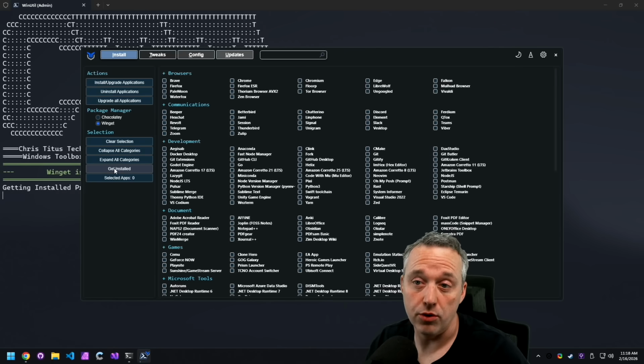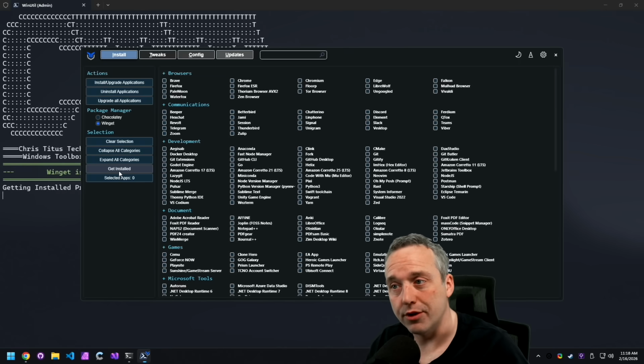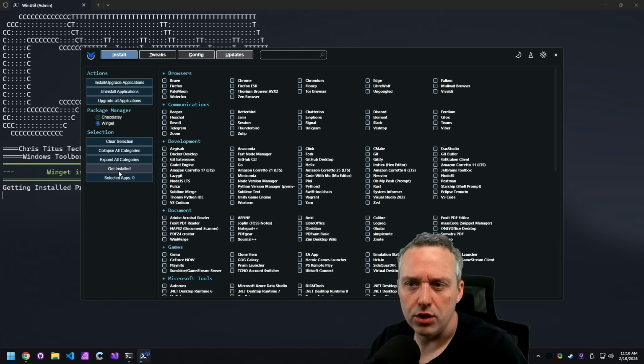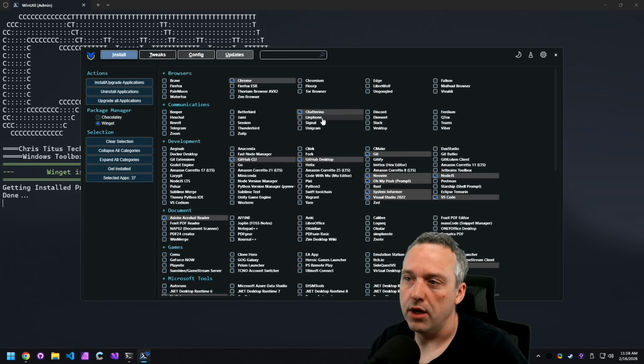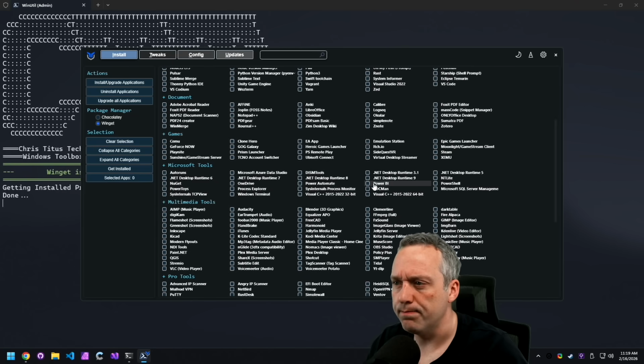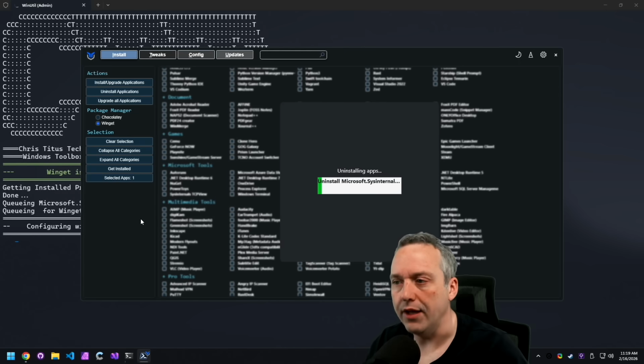And you can actually get your installed. It'll query and check all the programs that you have installed on your system right now. So if you need to say, you know what, I'm going to uninstall a bunch of stuff, you can click this button here. You can see I have 37 things installed right now, and I can go through and get rid of 5 or 6 of these programs. I don't use RDC man anymore. Let's just clear the selection, set that, hit uninstall, and it will uninstall that program.